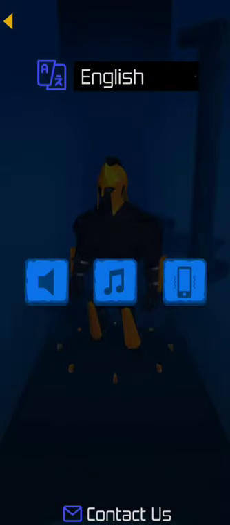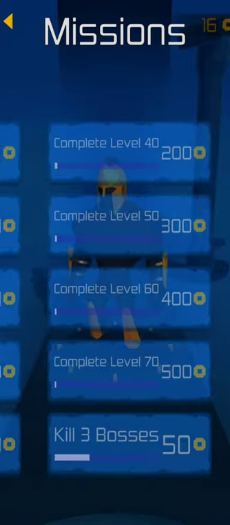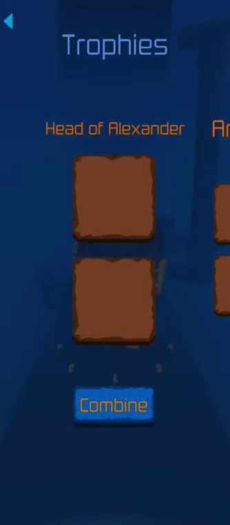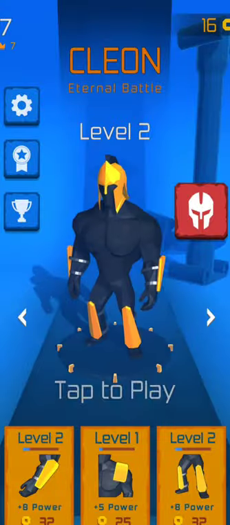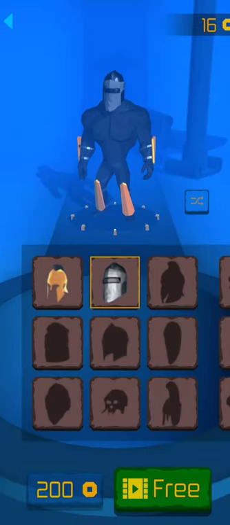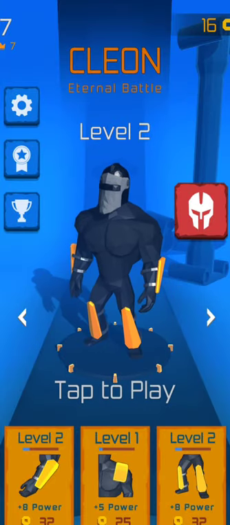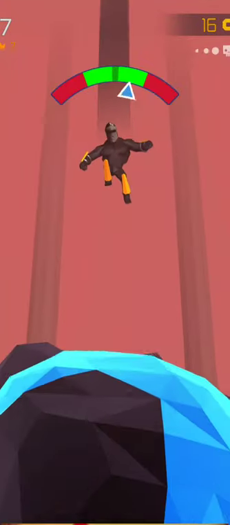So let's check that. So we have those options as usual. We have these missions to earn coins. Yep, you have to complete. We have a kind of leaderboard. Okay, what's that? This is a choice of... okay. All right. Okay, so I have different parts of your hero. Okay, let's go on level 2.